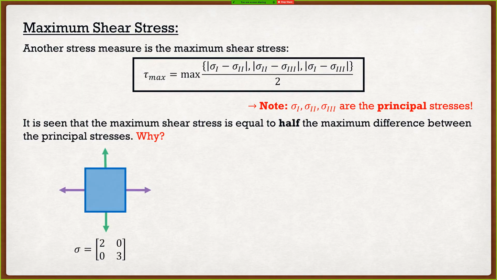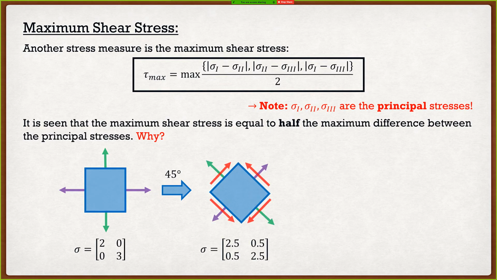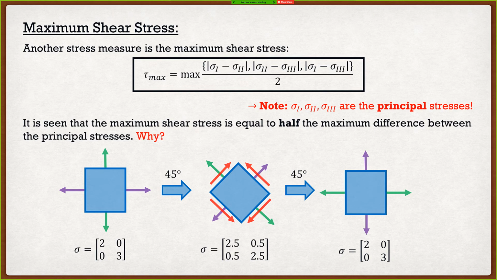All right. The reason why is because of this. If we were to think of a diagonal matrix, in our diagonal matrix, those are the principal stresses. The key here is they have no shear stresses, because again, it's a diagonal matrix. Now, if I were to take this matrix and rotate it 45 degrees, we can see that we now have shear stresses. Then if I were to take this again, rotate it 45 more degrees, well, then I'm back into my principal stresses.